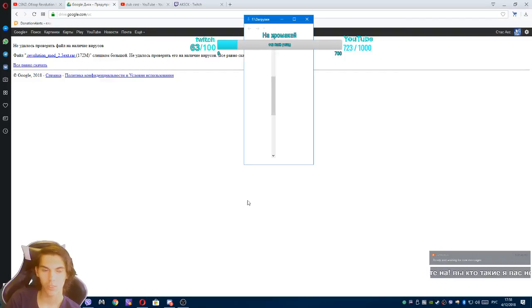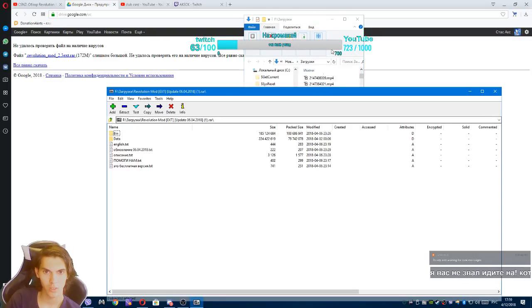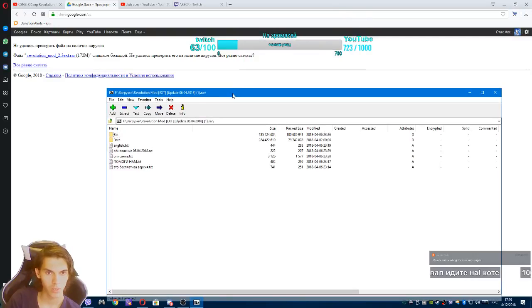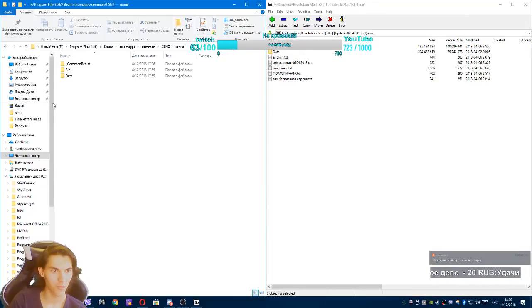Open Revolution Mode. Drop the folder into the game folder. Confirm the replacement.